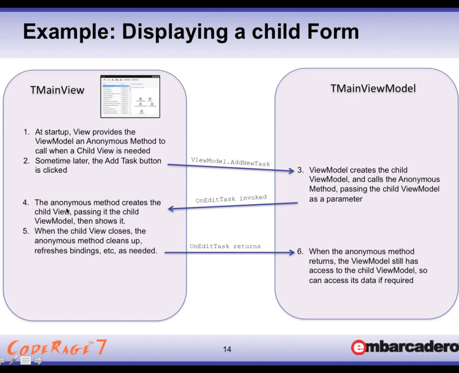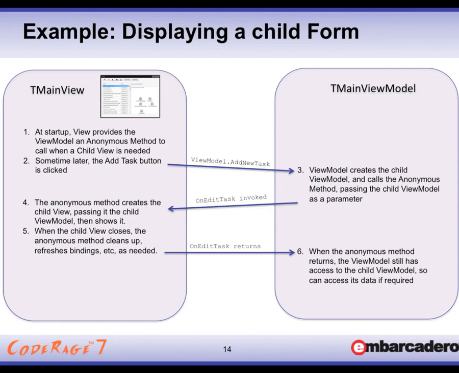Okay, so it's creating the form. My main view model knows nothing about the form. All my main view model knows about is the child view model. It creates the form, the child form, or the child view I should say, gives it the child view model that was provided to it, and shows it. It calls show modal or show or whatever's appropriate.